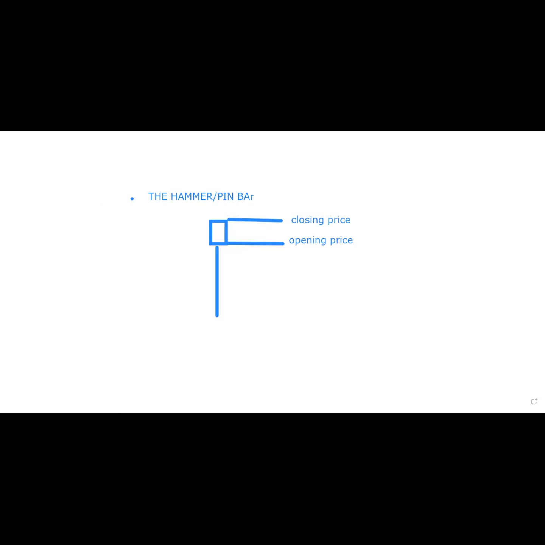It's simple. What it means is, even though the sellers pushed the price right into this support zone, it showed us the willingness of the buyers to quickly push up the prices. And that's why you have the wick. So eventually, the buyers succeeded in pushing the prices back up. The creation of this wick is telling you that there was buyers' rejection, meaning the buyers rejected the prices the sellers were pushing down and they pushed it up. That was why eventually it closed above this opening price.